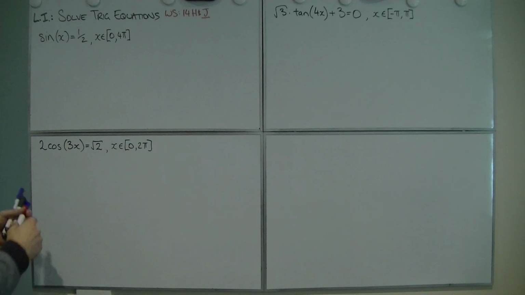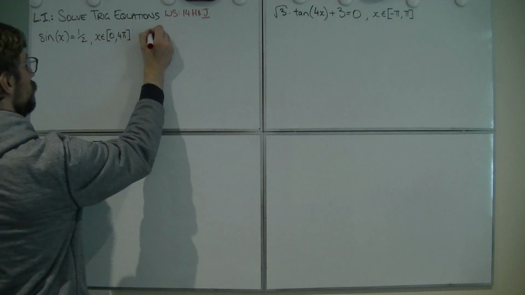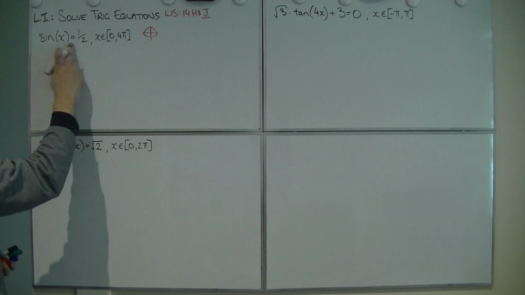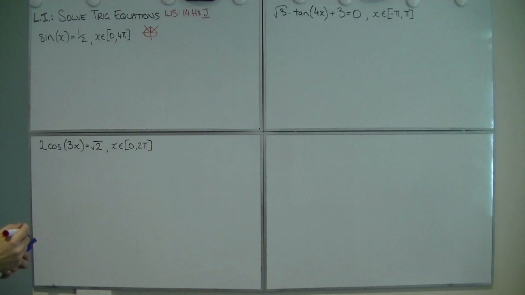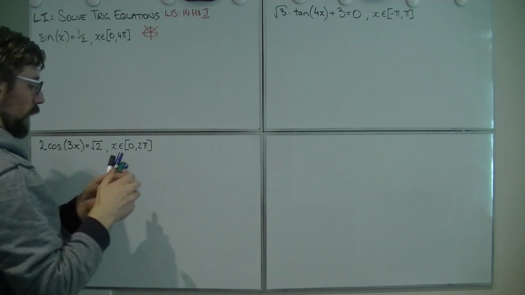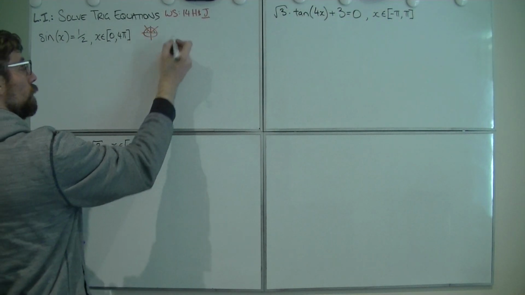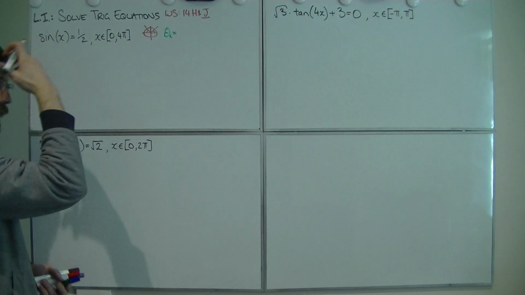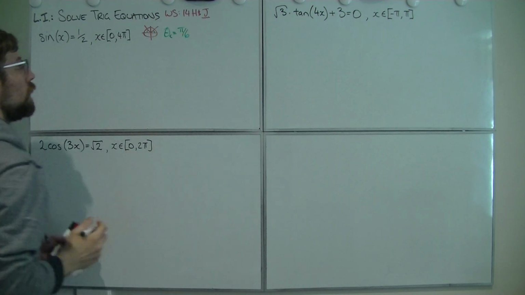First thing I suggest you do is draw a crappy unit circle somewhere. For me, I'm going to draw this over here. So there's my crap unit circle. I need sine to be a positive result. Okay, well, A and S are up there. Beautiful. Next thing I would have you say is, okay, what's what I'm going to call the critical angle, which is just the angle to the horizontal. So critical angle for this, okay, sine of something equals a half. So you think about the table, where does sine equal a half? That's pi on 6. Okay, great.